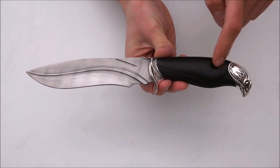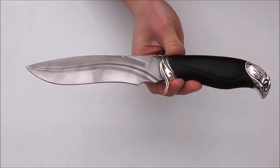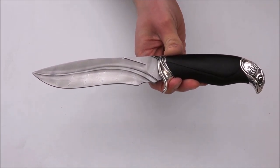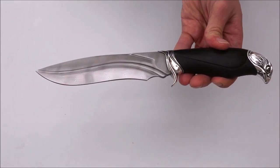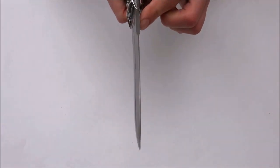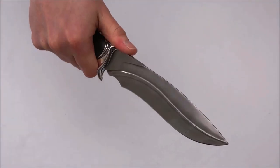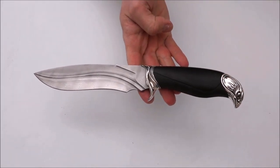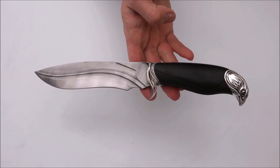The knife is 290 millimeters in overall length. So this is not a small knife. I would say it's a medium knife perhaps, depending on your own preferences. We have a blade length of 165 millimeters. Quite a bit of cutting length. We have a blade thickness of, let's see, 6 millimeters. So this is a stout blade. It's got some heft to it as well. I think the weight of this knife should be around 310 grams. Whether that's a lot or not for the size is once again up to your own preferences.